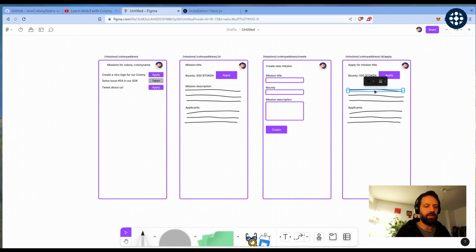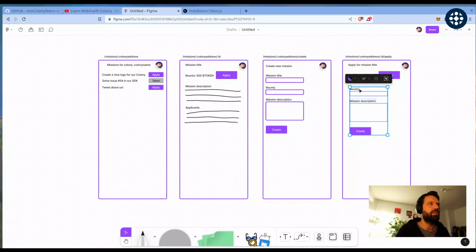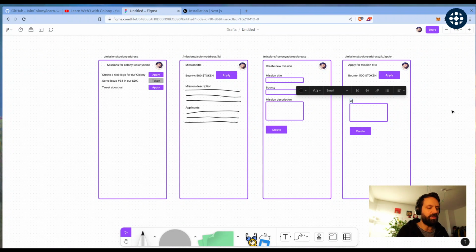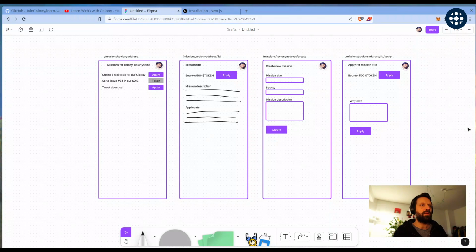Oops. This is what I don't like. I cannot really focus the individual stuff in there. Okay. I don't think we would need that, but we can say here like why me? That would be that, right? And then you can apply to this mission. And we have an app. Let's remove that one.